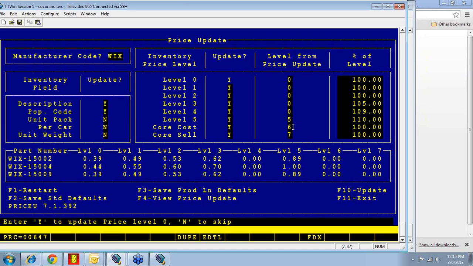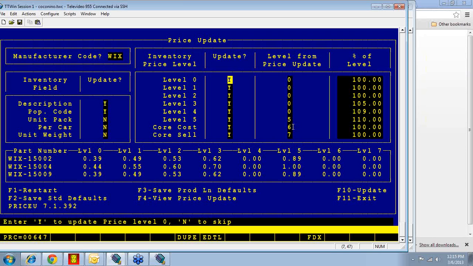If I hit F10 here, it will update all my inventory, and it'll give me the option to print any part numbers that did not get updated. Those are the part numbers that are no longer in the price sheet. Those are the ones you need to research. If I've got inventory on this, I need to find out what the surviving numbers are, and maybe even talk to your rep about taking them back. They're most likely obsolete. This is the way you want to keep your inventory clean.